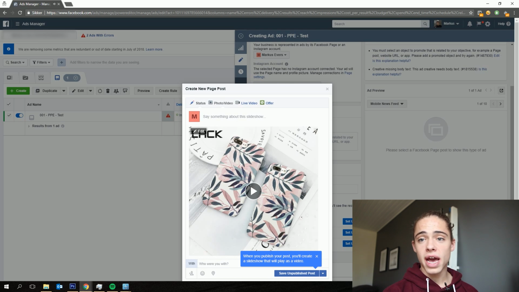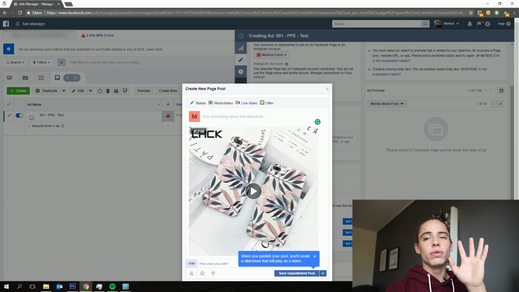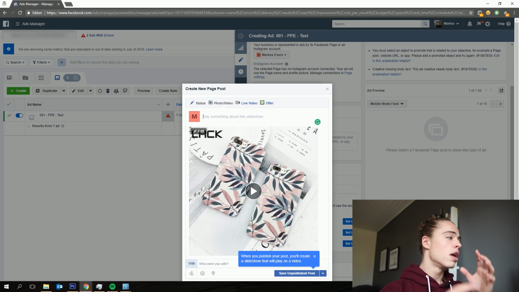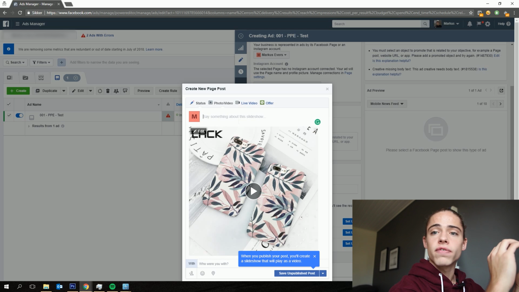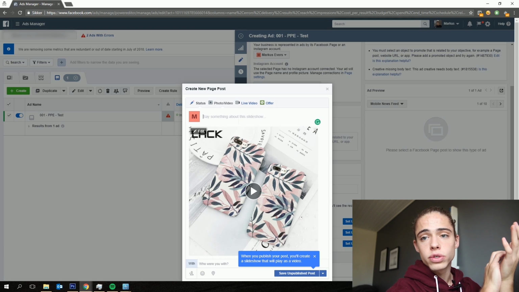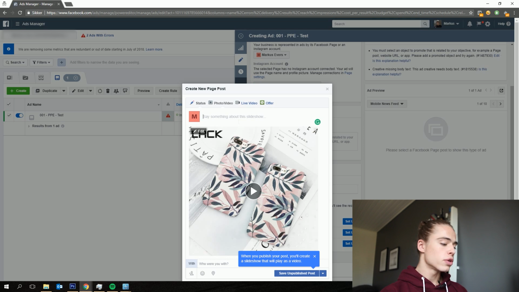Then we're going for the ad copy. I will show you 2 or 3 different ad copies, some different types of stuff you can play around with. It's all about playing around with the ad copy, but you need to draw the attention of the one scrolling. You just need to put yourself in the feed of the visitor or the one you're targeting. So let's say you're on Facebook, you're scrolling your feed and there's an ad. You really want to catch their attention in that split second that they're scrolling through.